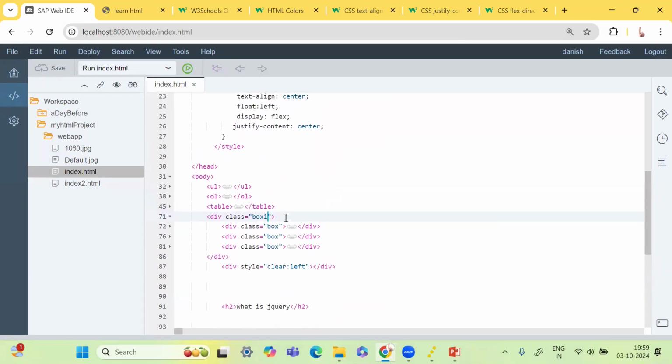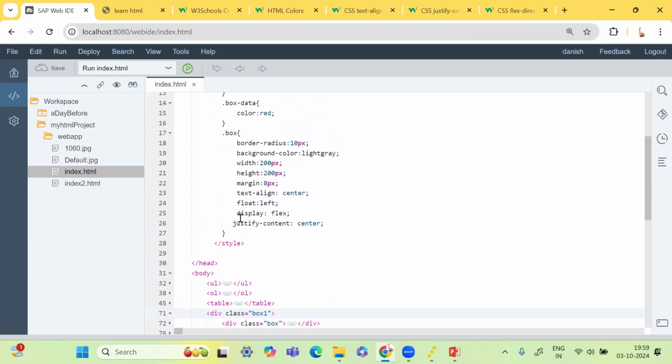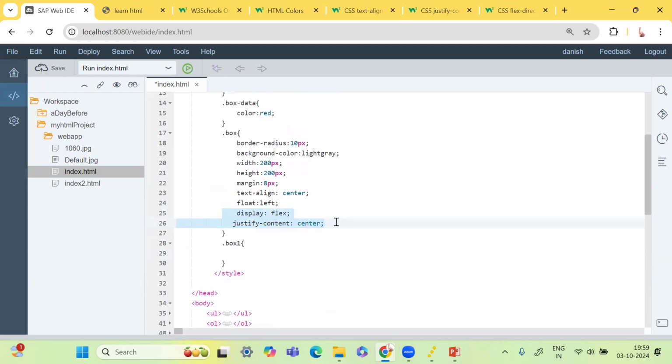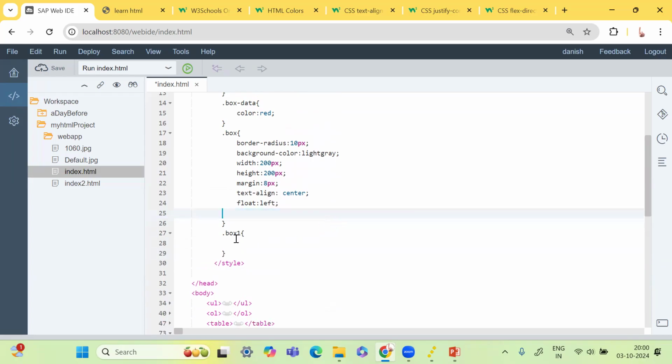So we need to actually come back over here and make it as a dot box one, and then do the flexing inside it, so justify on its center, and instead of placing it over here, cut it and paste it over here.